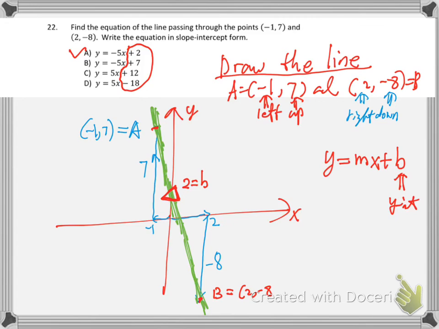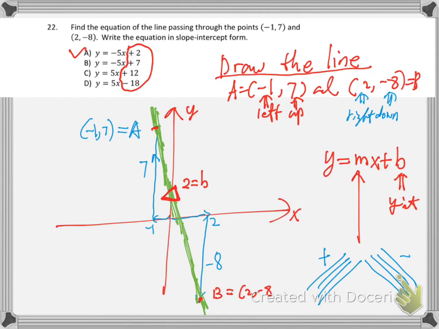So slope is positive or negative? Positive 5 or -5, right? Look at ABCD, those are the only choices. In the first question, I already explained, a line going up is a positive slope, and a line sliding down, like a mountain, is a negative slope. So you look at the green line, definitely it is a negative slope. So slope is -5, not 5. If you know a lot of things about the picture, it's easier for you to get the answer.